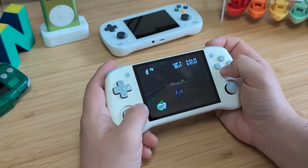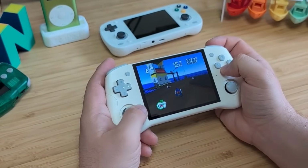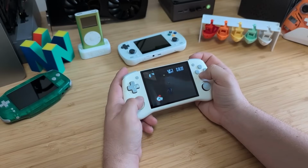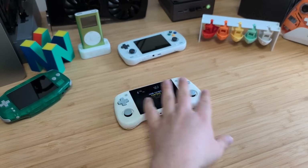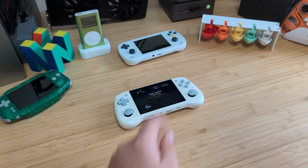This at least has the grips. It has a little bit more power than the H700 or the RK3566, and it has a nicer, larger, higher resolution screen. On first impressions, it's actually really nice. Maybe it could be good for you if you can buy it. Specifically, the United States is having a little bit of trouble right now.